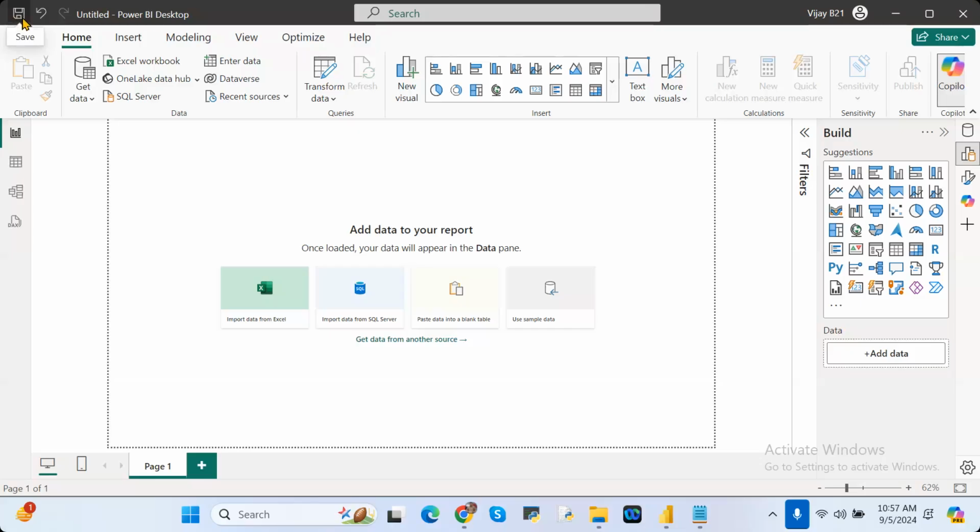Okay. Is it automatically saved? No, it is not the cloud related one. If it is cloud related, it is automatically saved. But these are applications, whatever software you are working on your laptop or a desktop, those are not automatically saved. Okay. Must and should you have to save it. By clicking on this option, you have to save this one. That means if you want to make any changes on your Power BI file, immediately you must save it, then only the latest changes are available in that particular Power BI file.